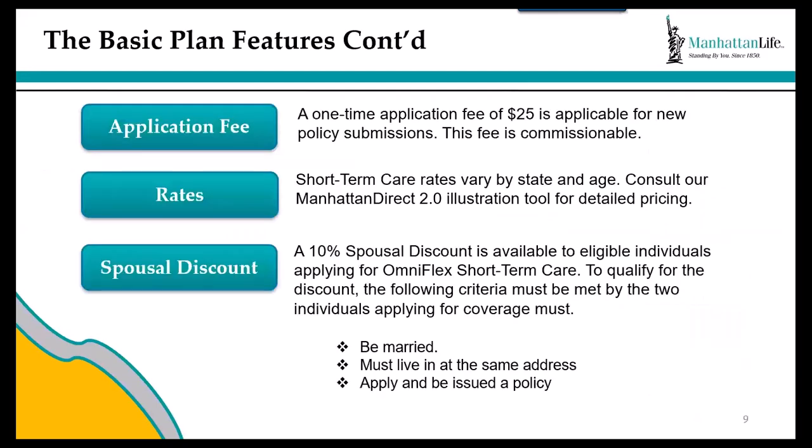We have a variety of different presentations, but we're working off of Manhattan's official deck, because in doing this initiative, we want to make sure that we're using the carrier's own materials, even though there are a lot of other tools and resources that we've developed. So we're just following this path, and you'll get a copy of this PowerPoint. It'll be sent to the marketer that invites you on this call, and you'll be able to review it.